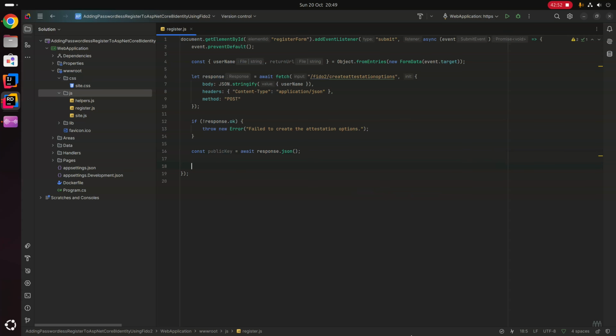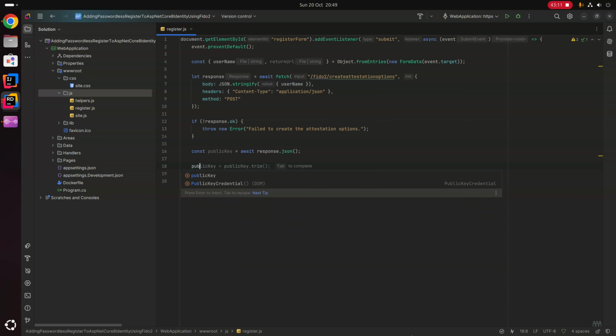And then we're going to want to convert the JSON object that we get back there into a browser compatible format. And this is where those helper functions that have been provided by the Fido2.NET library come in handy.